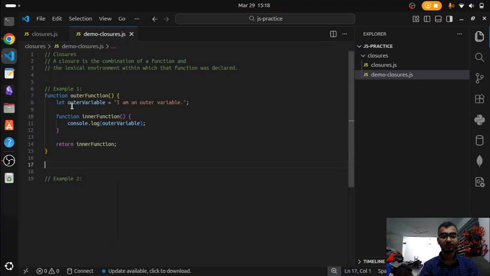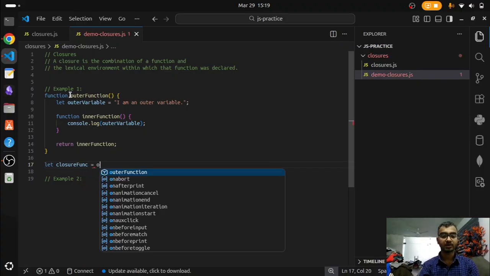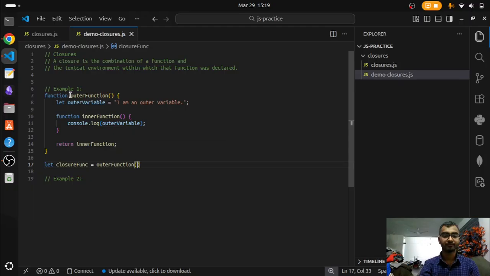Then I'm going to execute this. Basically I'm going to call this outer function and store its execution inside a variable. So I will create a variable named closureFunction, and call this outer function here.